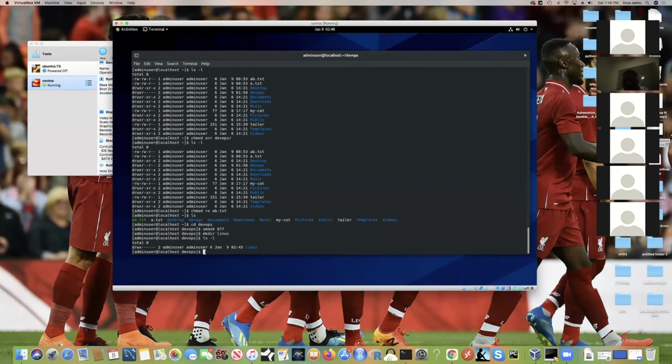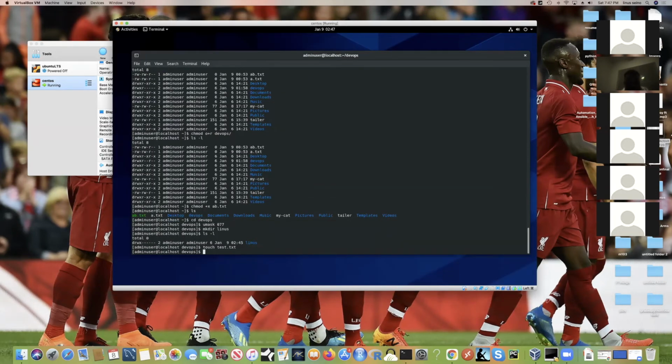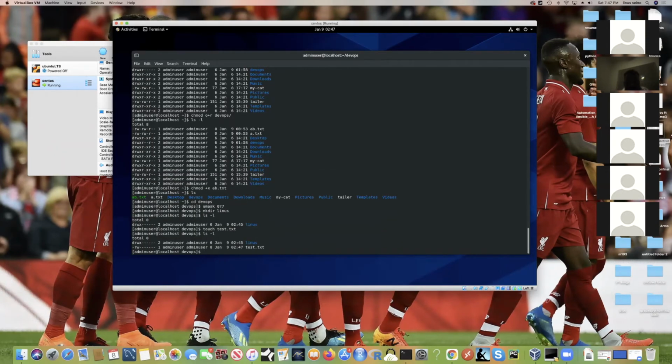That's essentially the power of UMask: controlling the permissions of what gets created. It's not that complicated. You just control what the default permissions are. Every directory that gets created here, even a file called test.txt, should have the default permission.